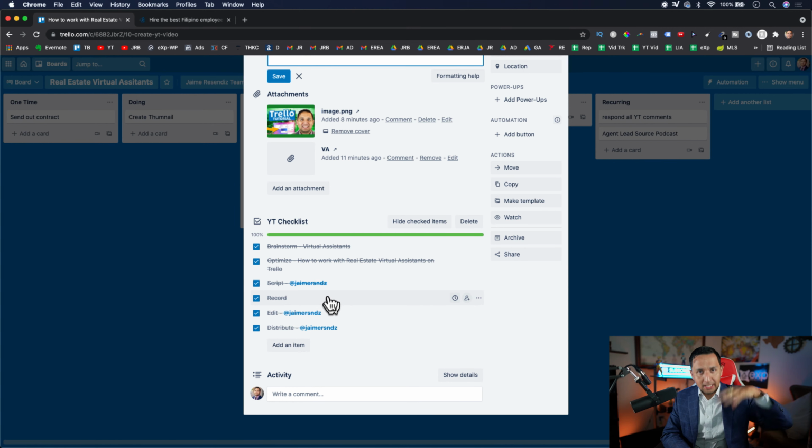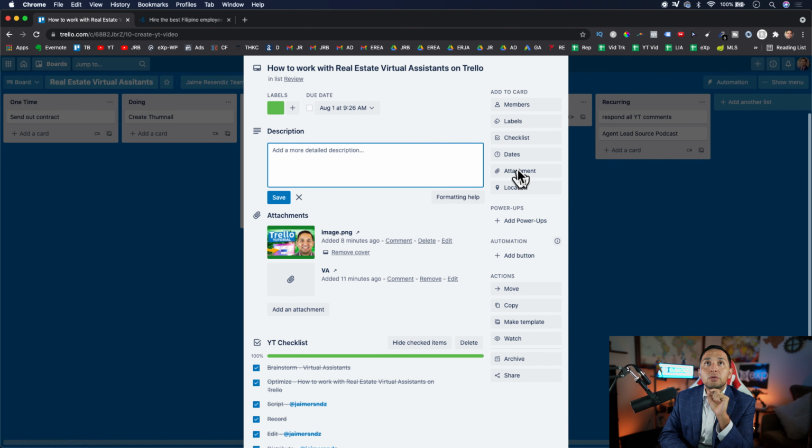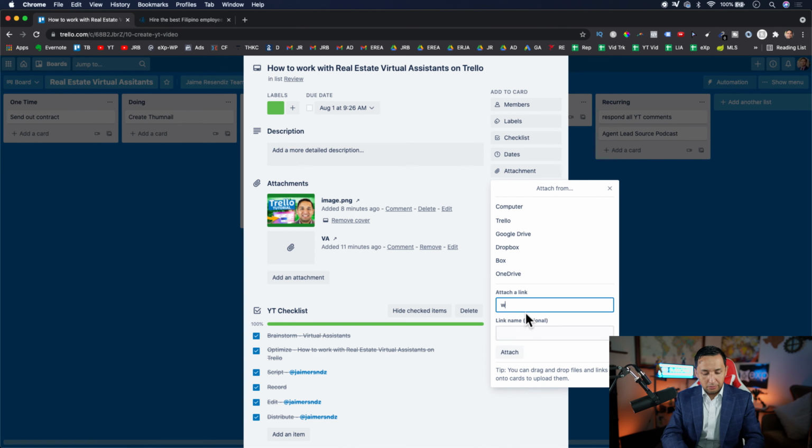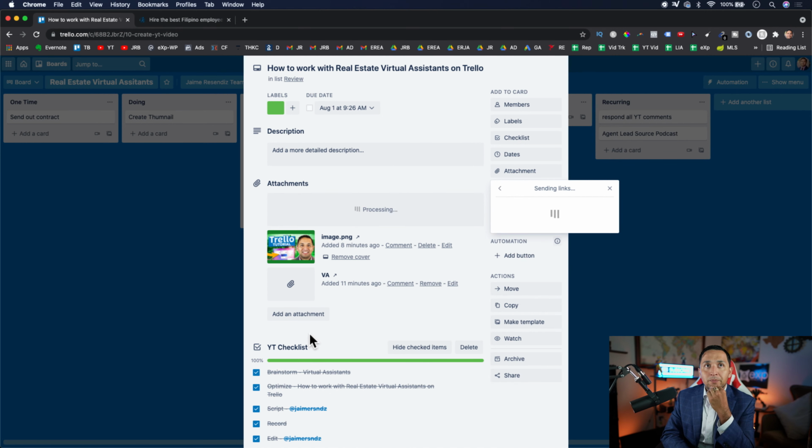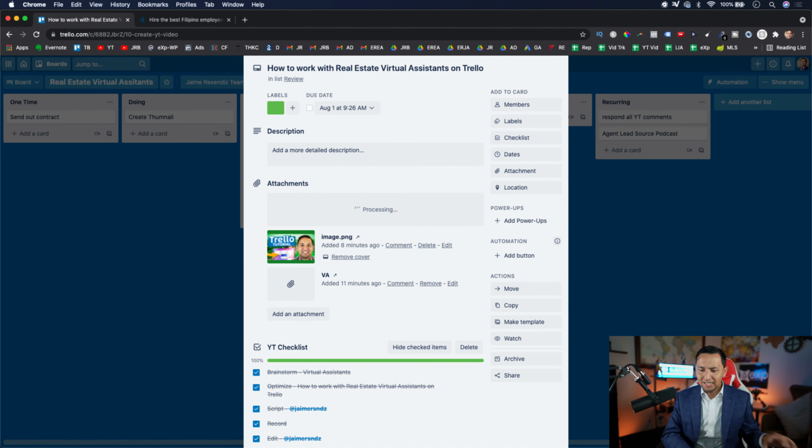And then I would get the file, whether I recorded on Zoom, whether I recorded on OBS, whether I recorded on, what's the software that I use? Ecamm Live. Wherever I recorded, once I have that file, I'm going to upload it to the Google Drive. And once I upload it to the Google Drive, I now have a link. So I am going to use that link over here. We're going to pretend that my website is that link. So I have the raw file right here. Is this making sense?